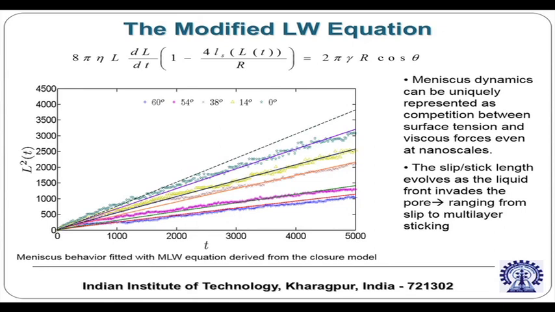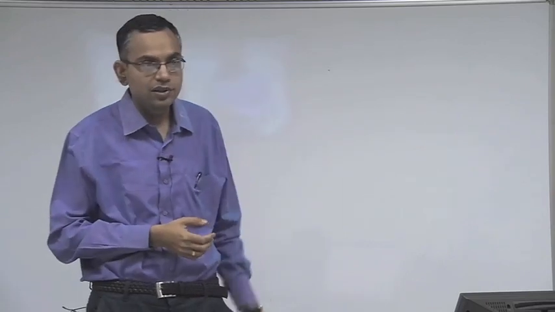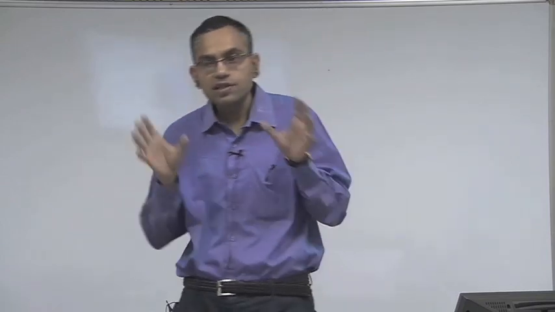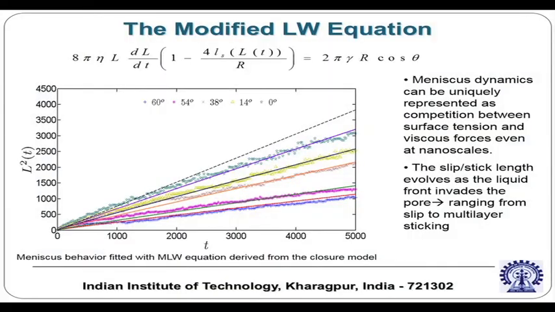The advantage in this process is that you do not have to do molecular dynamics simulations all the time. Once you get the slip length versus non-dimensional acceleration data ready with you, it is like a database, then you do not have to do molecular dynamics simulations again and again. You can just use the Lucas-Washburn model in which you feed this data and you see that it remarkably agrees with the molecular dynamics simulation. So this is a kind of paradigm which we very commonly use for research in molecular simulations or nanofluidics. It is not just brute force molecular dynamics simulations, but some information from the molecular dynamics simulations to be plugged in with a continuum model.